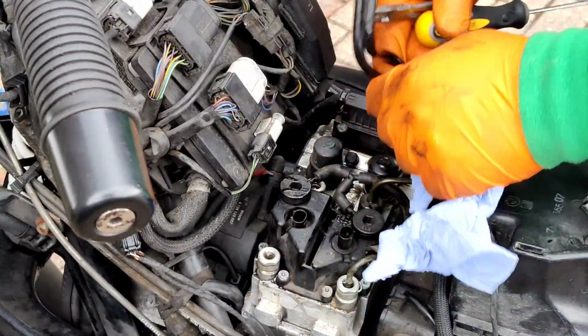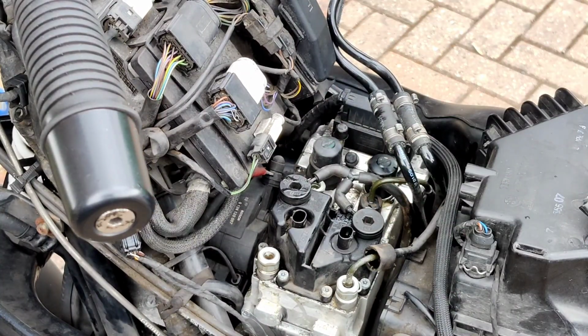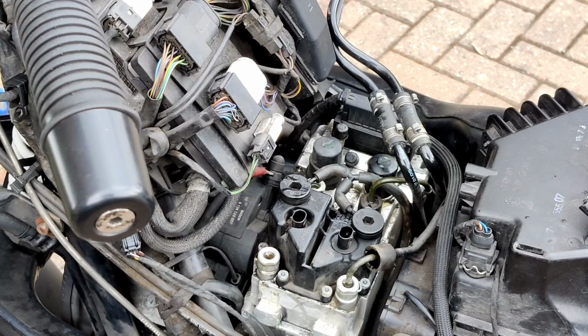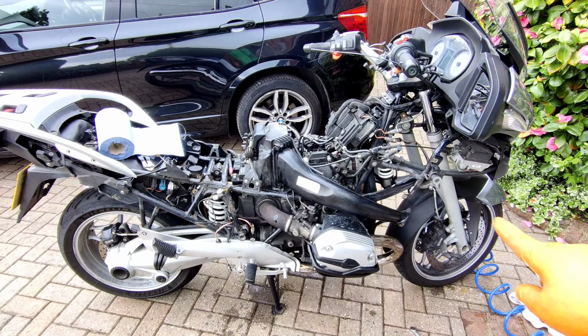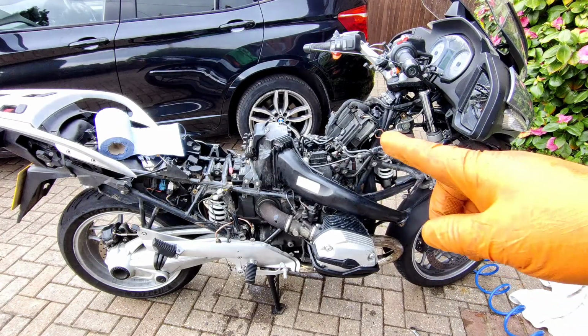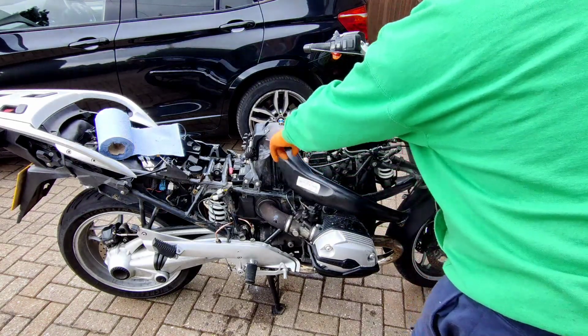And then the two that go to the back, which I might cut with cutters just to get them out of the way. Now the unit slides out from this side. Got to take the air intake out of the way. That's where your air filter is for the BMW riders who have never taken their bike apart. It's in there.